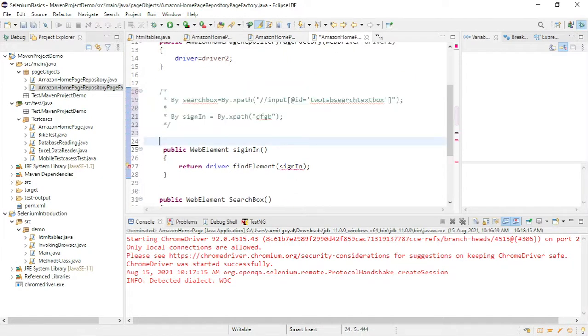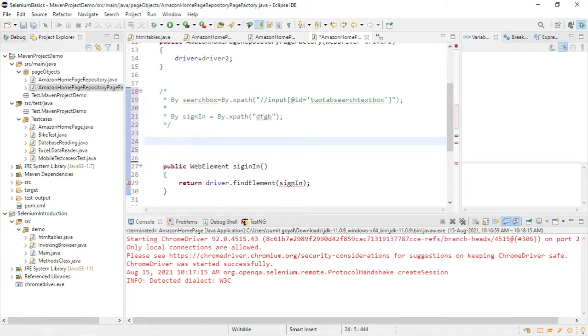The annotation which we use in page factory is @FindBy, and here, suppose I am working with XPath, I will define that XPath.